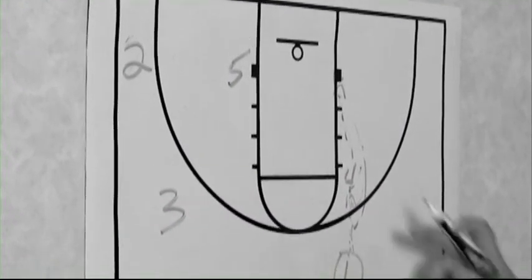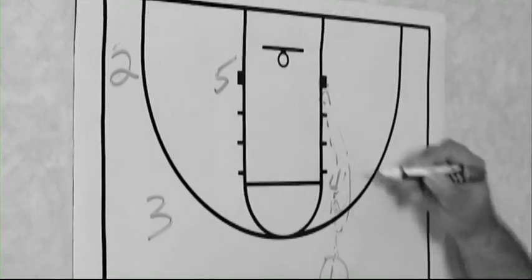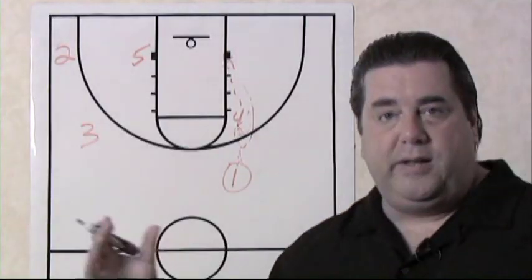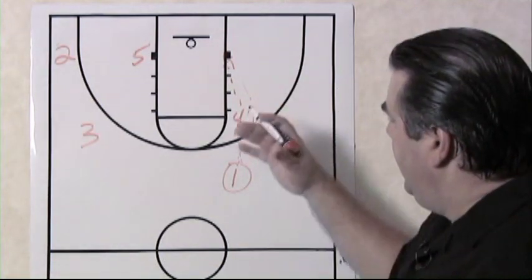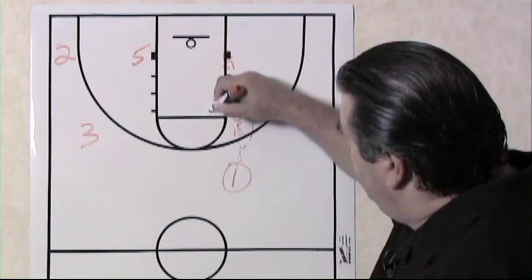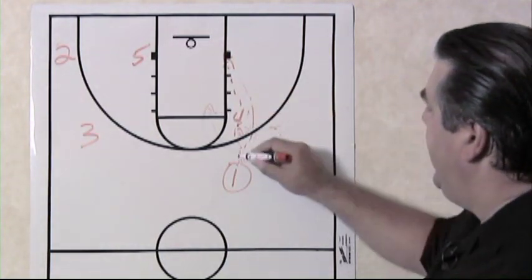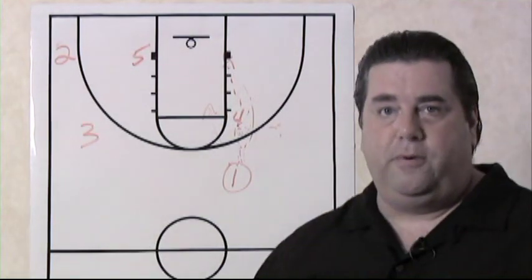If you do a good job of executing the outside pivot and 1 doing a good job of taking his man in and around this outside pivot, running his defender into that screen. And again, we'll show you a little bit later on breakdown drills, if 1's defender decides to cheat under the screen, 1 can stop and pop back and 4 can look to pop it out to 1 for the perimeter jump shot.